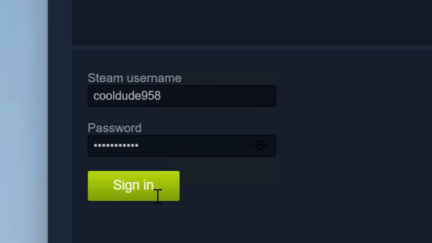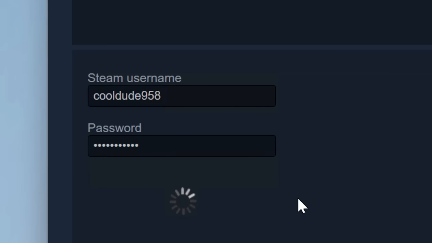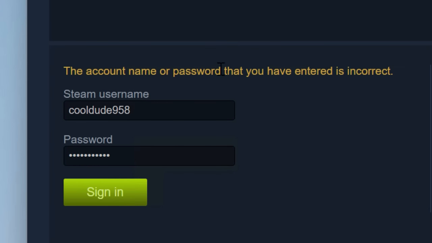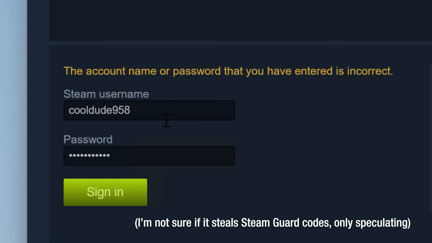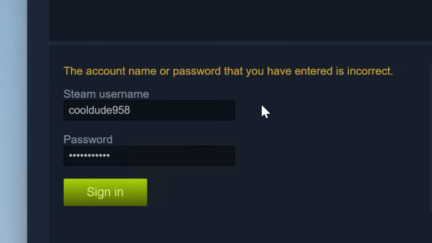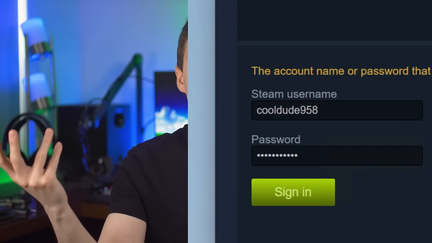Also apparently tricky is it will also steal your Steam Guard credentials. So I just put in a fake login credential and it knew that the login was incorrect. So I wasn't about to type in any real credentials, but I bet that it was actually relaying the login, and if it saw that it was asking for Steam Guard, it would have just asked for that too, and by then, it had your login and your Steam Guard code.